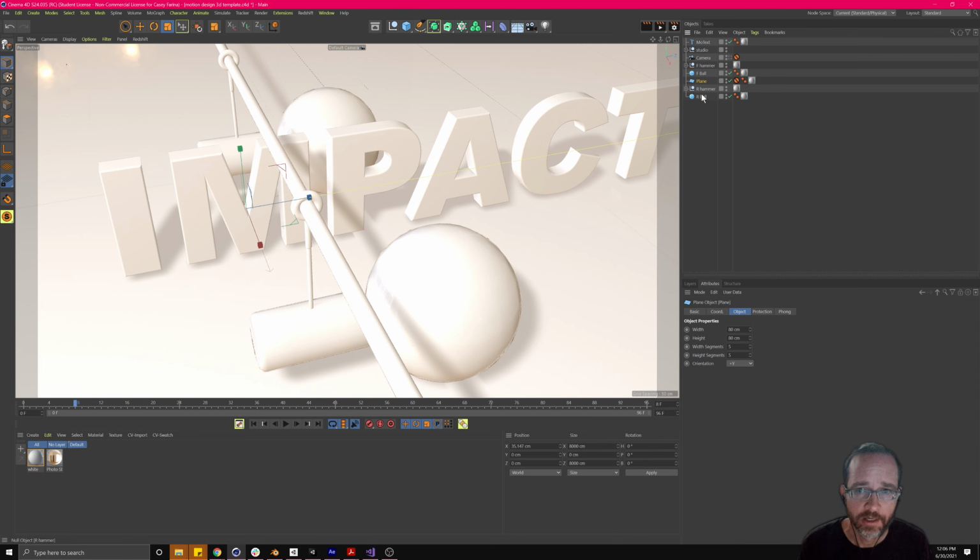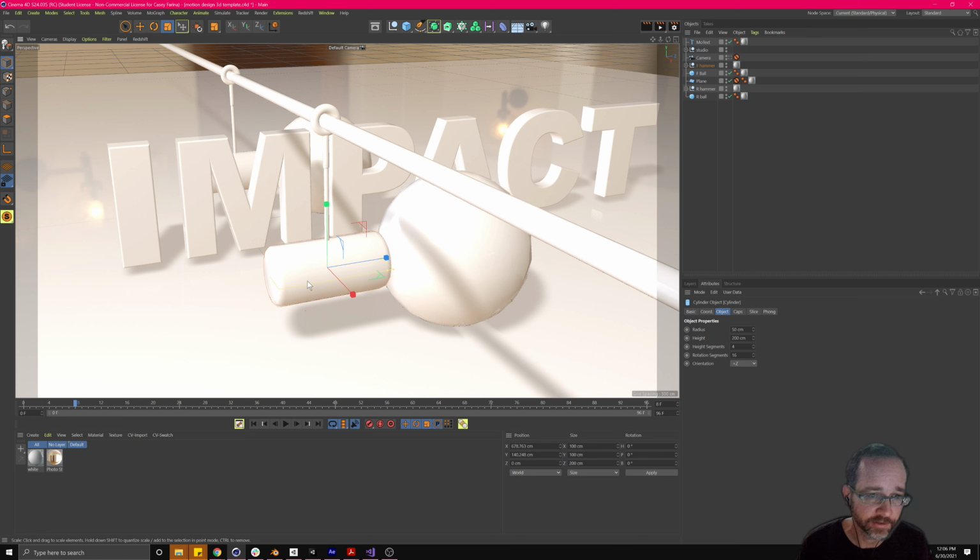There's two balls here and two hammers. When you're animating the hammer, I've already got this set up so that it's easy to select, but you don't want to select here because the hammer is actually a multi-part thing. There's like a torus and another part and a hammer part. If I just click on this part and rotate it, it's actually just this part of the hammer, and that's not what I want. I want to select the hammer up here because that's the whole object, and now if I rotate it, it rotates around that axis. Does that make sense for everybody? Right? And so select things over here on the right.